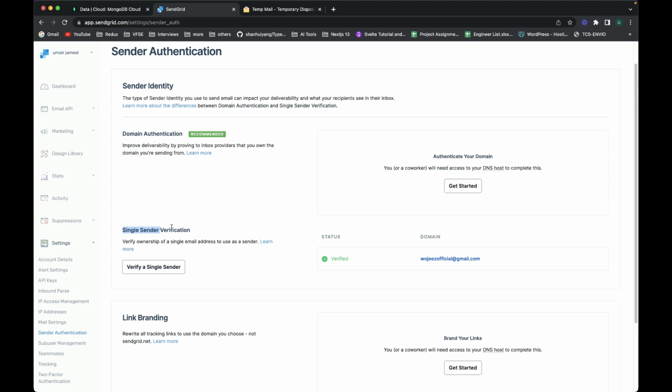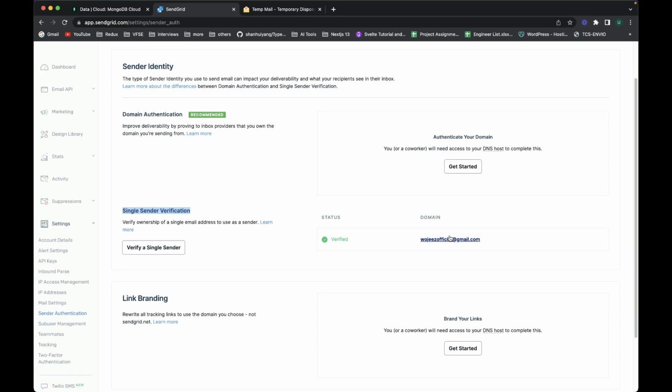We can register the single sender verification which you can add over here, through which email we will be sending an email to a particular client, whoever wants to change his password. Okay, so we have to do all these steps, and these steps will require 5 to 10 minutes to add two-factor authentication and verify your sender email address as well, and these two things, API key and the sender authentication.